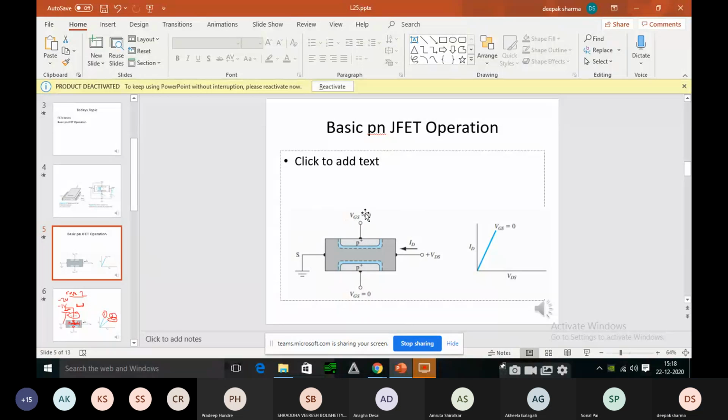Right? And here in the diagram you are seeing one gate here and one gate here, right? But basically they will be shorted. So we will have only a single gate. So this is the drain, this is the source, and this shorted gate is the single gate, right? And the very first thing is VGS equals 0. Along with that VGS equals 0 condition, we have one more condition, that is VDS is positive. Here you are able to see plus VDS means VDS is positive. Correct. So what happens when we apply VGS equals 0 and VDS positive? What will happen?